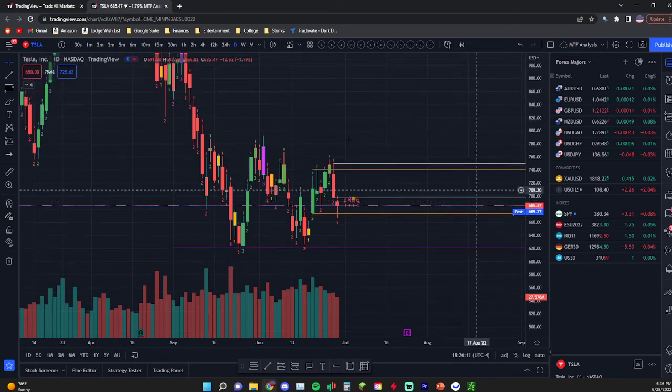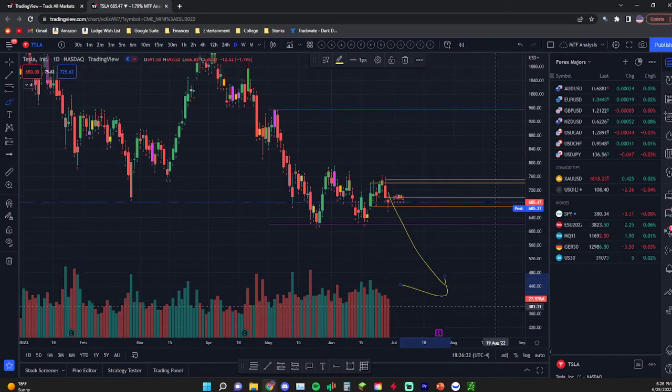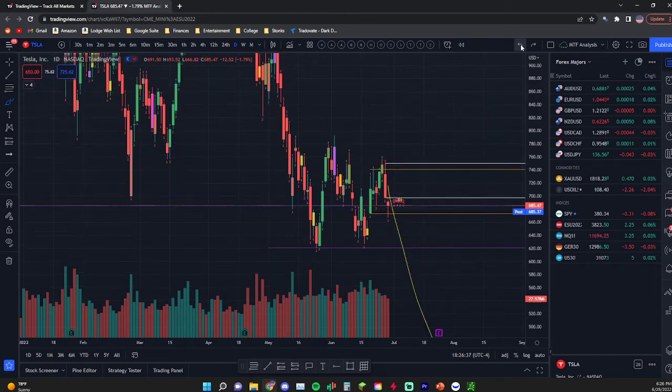So Tesla again, lower high, lower low, lower high, lower low, lower high, lower low. So now I'm looking to either bounce off this area, because this technically is an equal low, not a lower low. So I'm either looking for a bounce here, or we're looking for a full-blown boom town, right? Looking for something of that nature. And so if I'm looking at Tesla for tomorrow, right, bearish.